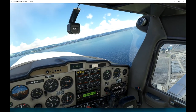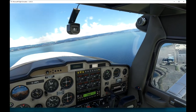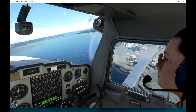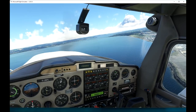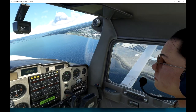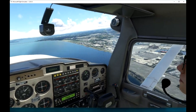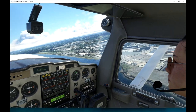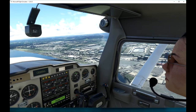Gives you something else to listen to, of course, the chatter from the tower, Bristol. Now we're out over the Severn Estuary, and you can see in front of us there is the Prince of Wales Bridge. We'll just take a little look along here, past the docks. Let's just step outside the aircraft, it's easier to see.